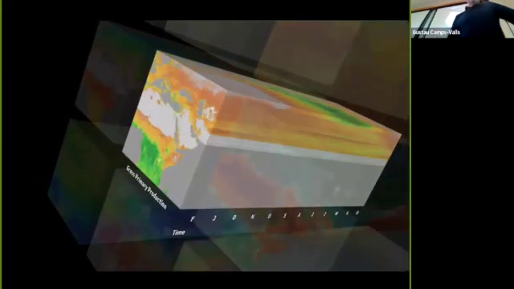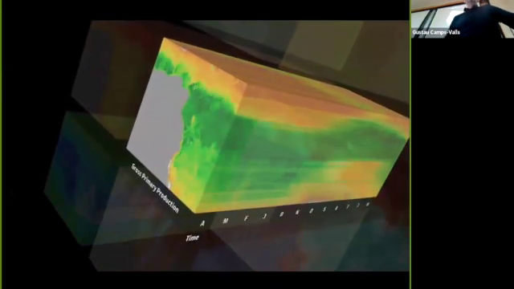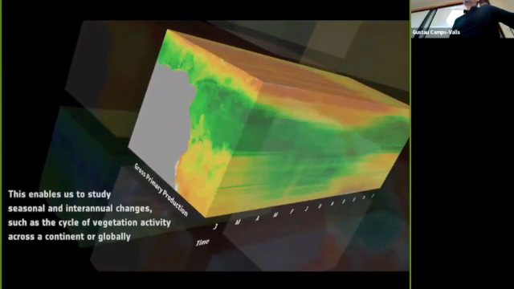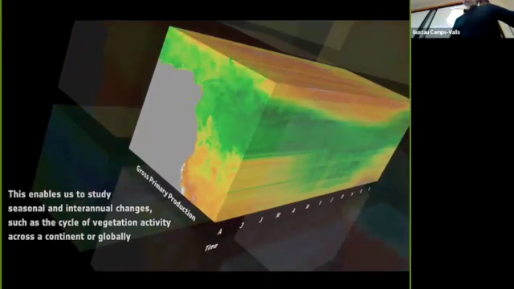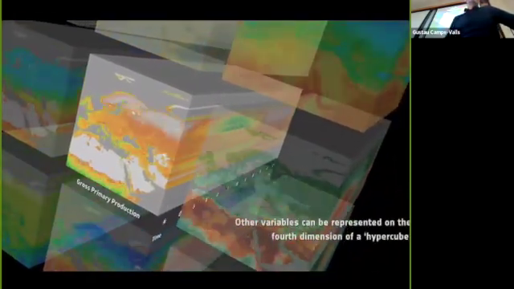Here, I'm focusing only on this particular product, the gross primary production, which accounts for how much carbon the vegetation or the canopy is uptaking. You can see the seasonal cycles and details, and eventually you can exploit this information to detect changes or anomalies in the vegetation and on the ground.